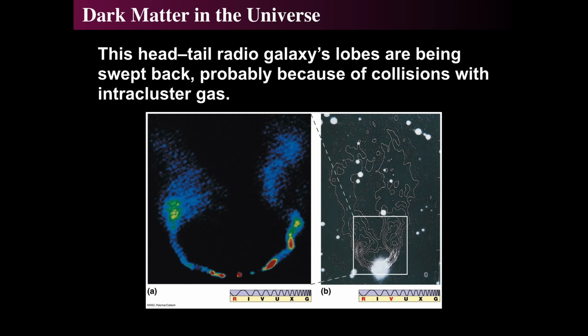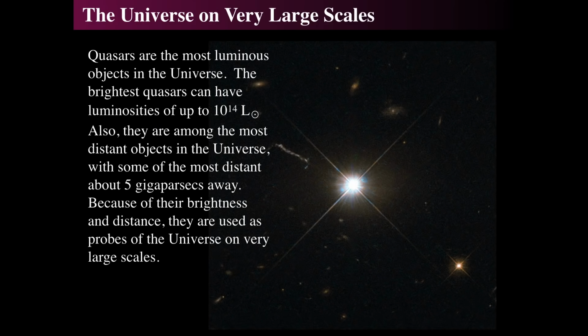So there's a large amount of dark matter that we saw previously, where dark matter makes up much more than 90% of all the matter in the cosmos, and we still do not know what that stuff is. Okay, so the next thing we can do is say, well, if we probe the universe on large scales, we can actually map this intercluster gas, because quasars are incredibly luminous. Quasars, remember, are active galactic nuclei that can be up to 10 or 100 trillion times the luminosity of the sun, all coming from something incredibly small, only a few tens of astronomical units in size.